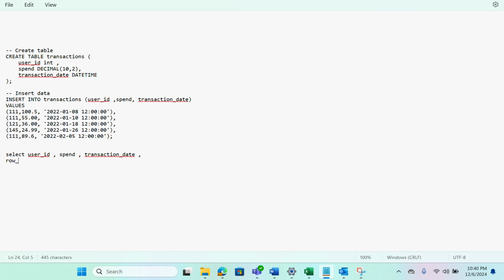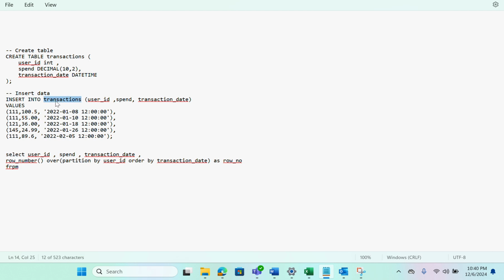Here we'll be using the row number over partition by user ID, order by the transaction date. That will be in ascending, so we don't need to specify that, as row number from the transaction table.